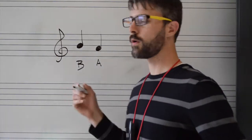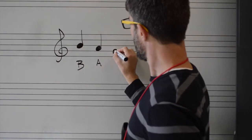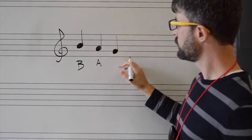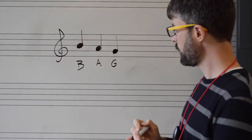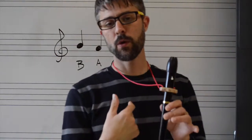We're going to go one note lower. We're going to a line note here. This gives us the note G. Every good boy does fine. That's the note G. There we go. B, A, and G. We're going to keep what we had for the A.